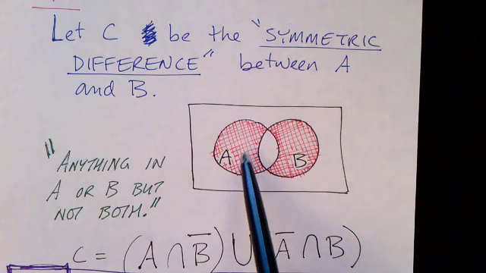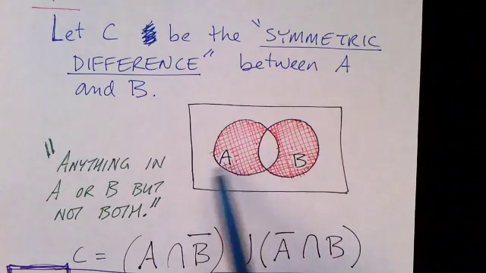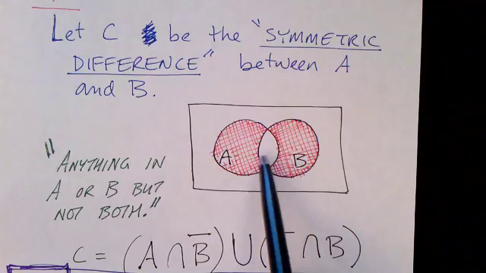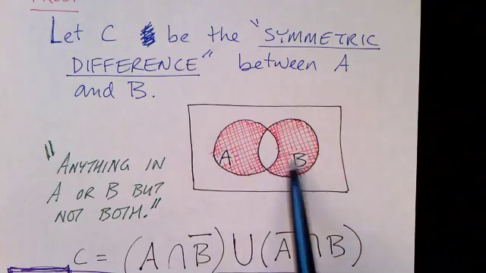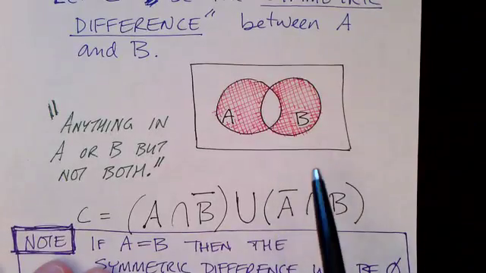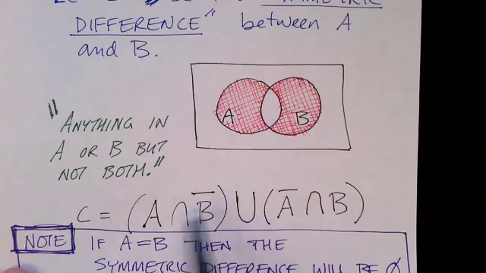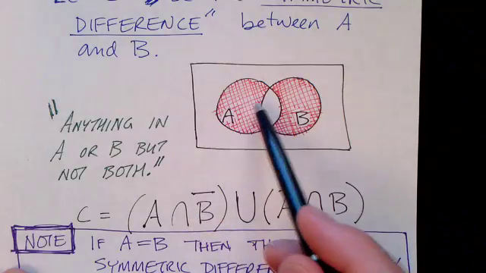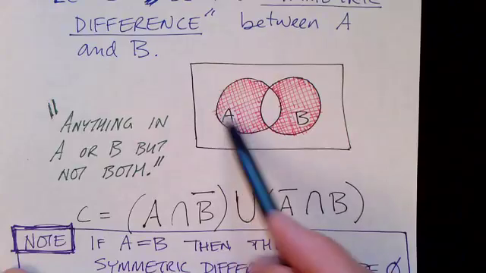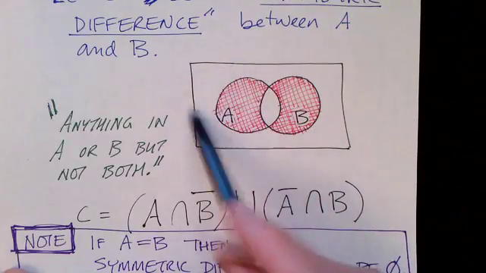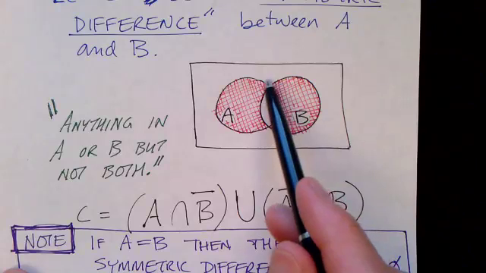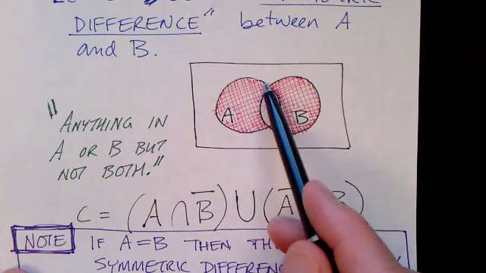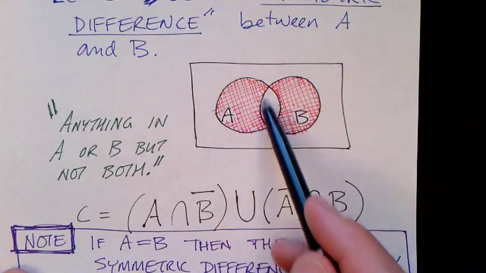The symmetric difference is anything that's in the set A or it's in the set B, but it's not in both A and B. So it's exactly that area that I've drawn red. And here is a definition in symbols of it. Let's break this apart. A intersected with anything that's not B. So here's A, and anything that's not B is here, so is outside of B, and so this moon right here is A intersected with not B.